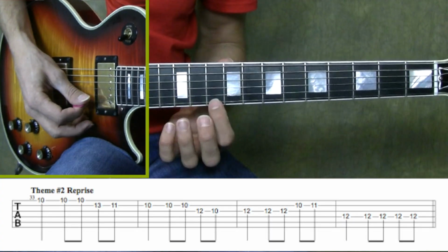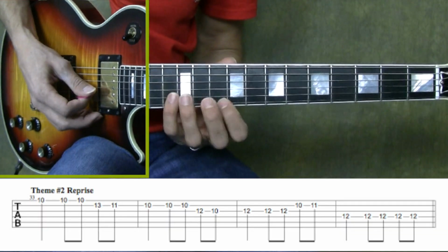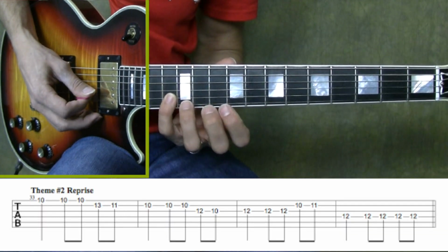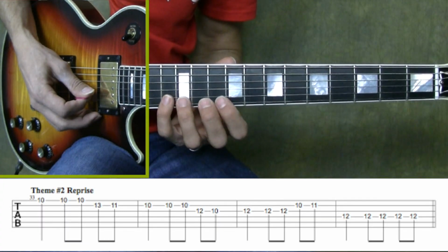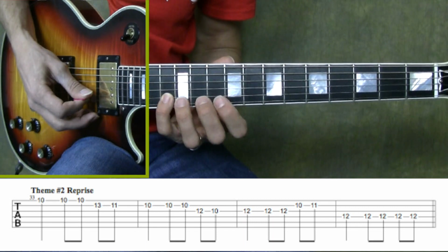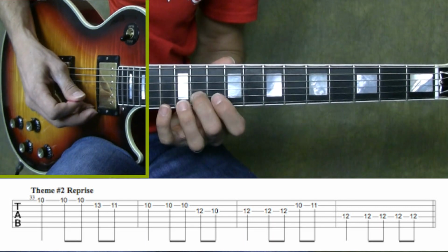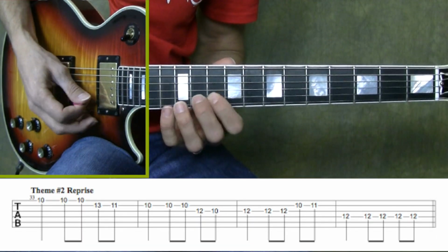We're going to start on that 10th fret of the 1st string, and then we're going to use our pinky to hit the 13th fret of the 2nd string. We need that because we're going to play 3 notes in a row on this string. That was 13, 11, and 10.